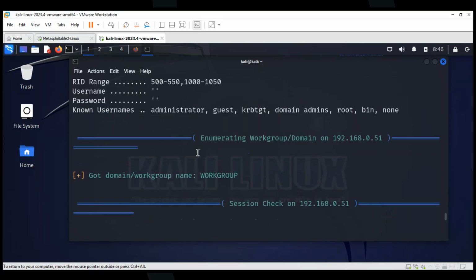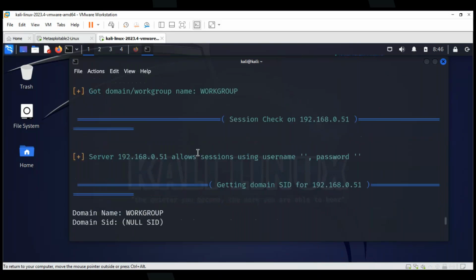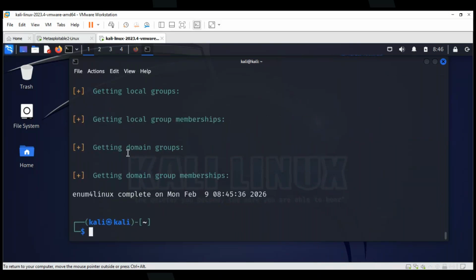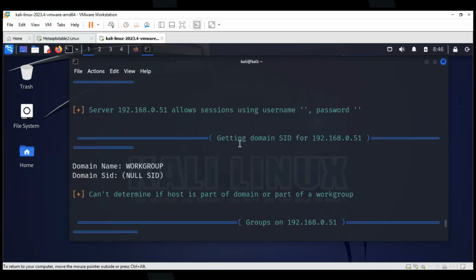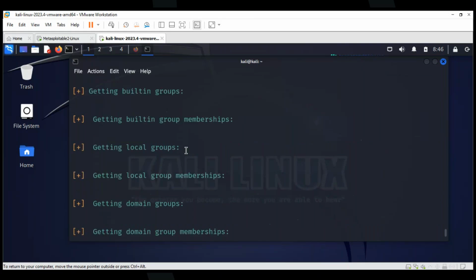And when you scroll down, look at this, getting domain groups information. So we can guess in this area itself. SID information and RID information.